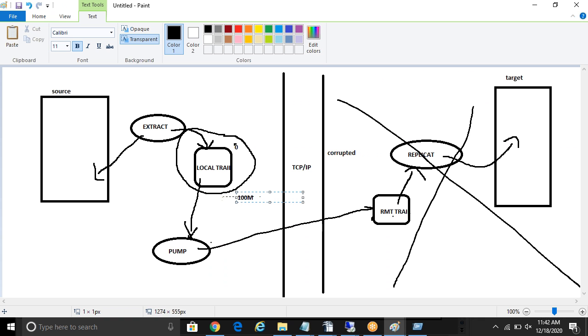So the thing is, it's not like the pump will wait for the file to reach its max size and then take the whole file and dump it to the target. No. Even if you write 2 KB of data over here, that 2 KB will be transferred. The file itself as a whole will not be transferred. Pump works that way.